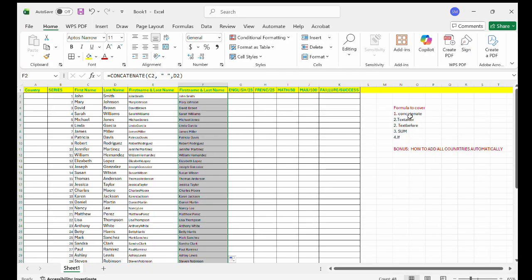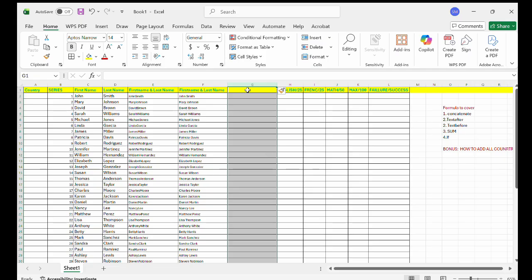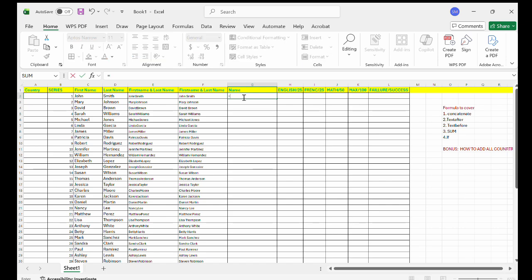which is concatenate. Let me show you how we can use this formula, text after or text before. Let me click here and add a new column. I will call it only name. I need to separate them automatically, and I will have a column in which I will have John only, Mary, first name. You click here, equals, you click text.